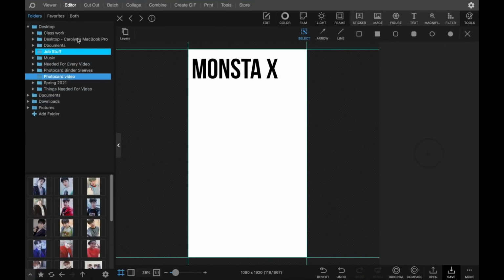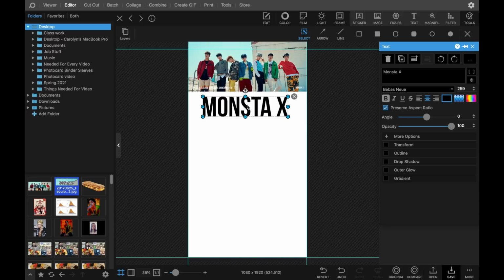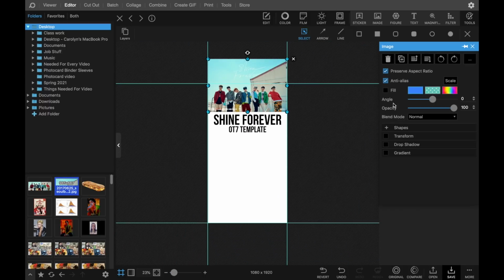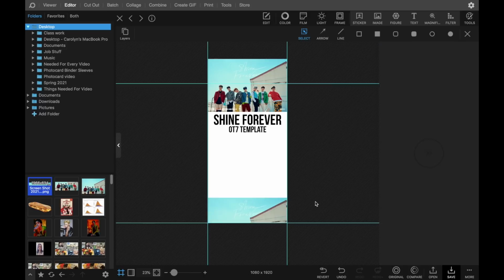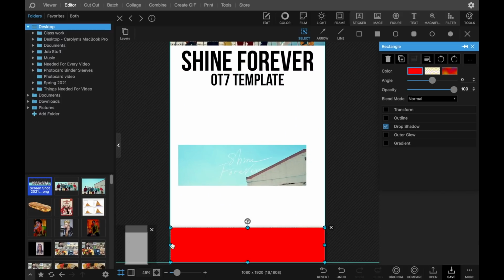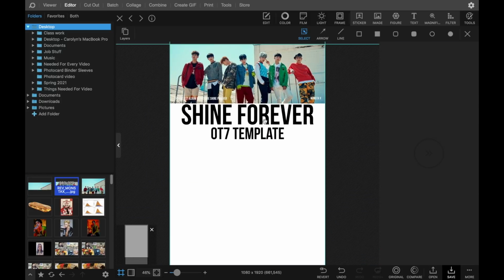So yes, here I am just trying to figure out what kind of design I want to go for. I don't try to do anything super fancy. Graphic design is not my specialty, so I just try to make them look simple and nice, not too crazy. So here I am cropping things, just trying out different things to see what I like for this. And then I think I just decided on a solid background, making it the same color as the sky. And then, yeah, I was like, oh, I like that.